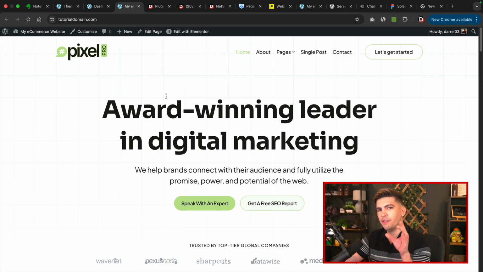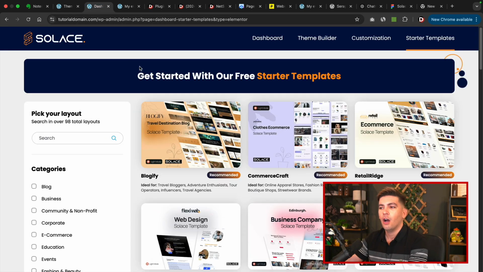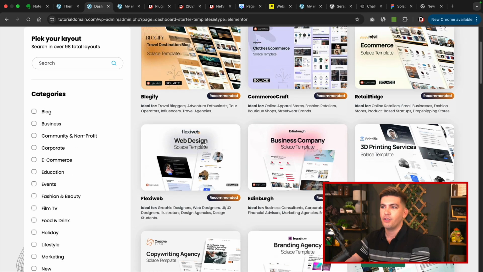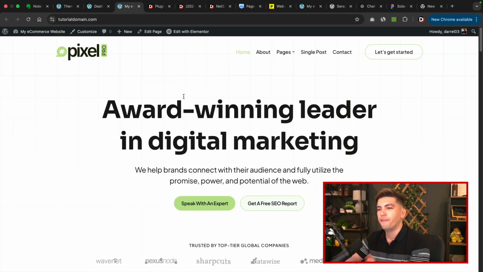Now, if you're interested, this is actually a free template for Elementor. This is from the Solus theme. This is a theme that me and my team are currently developing, where we offer hundreds of free, beautiful demos that you can use on your WordPress website. I know it looks great, but I'll be making a whole other video on this theme another time, right? So let's go ahead now and fix this website.